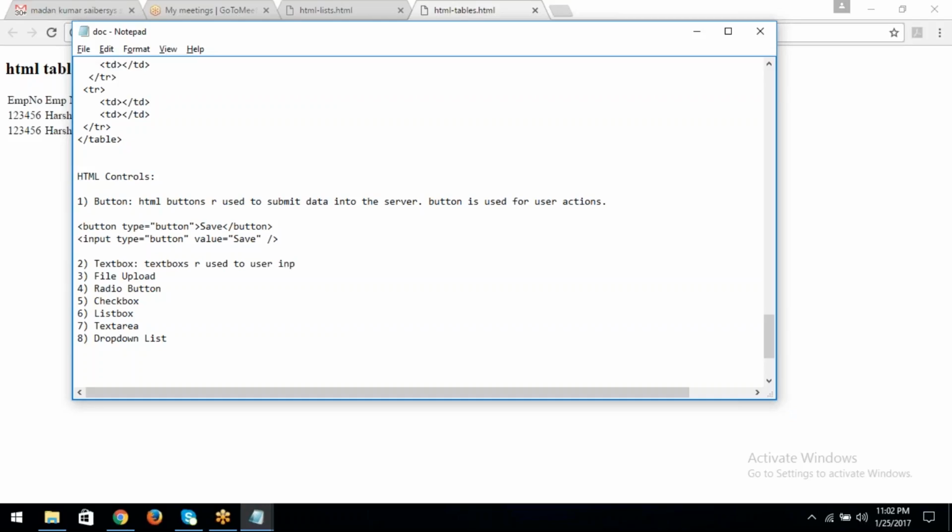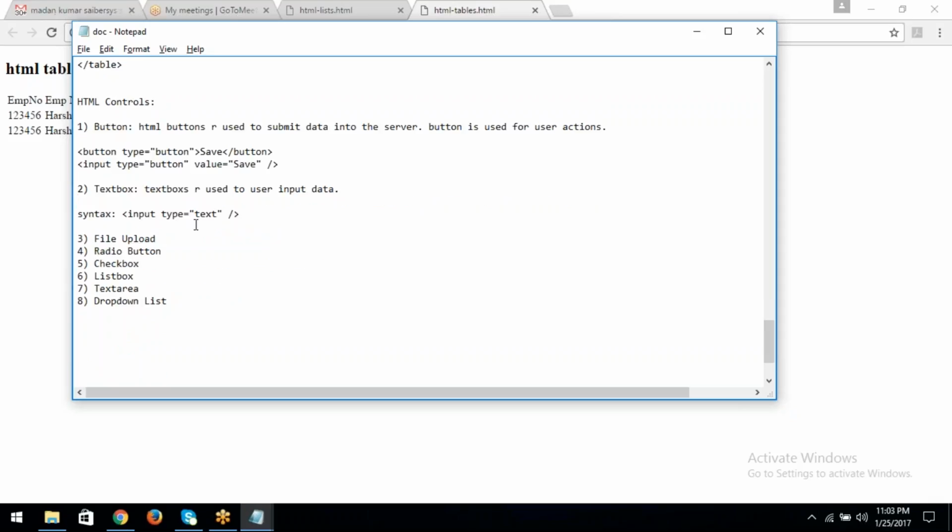Syntax for text box: use the input tag, type attribute is text, and directly we can close the tag. So this is the text box syntax. One example for this: two controls, button and text box.